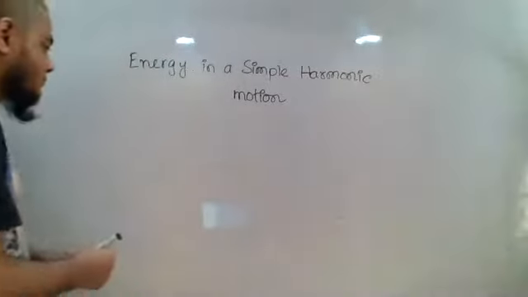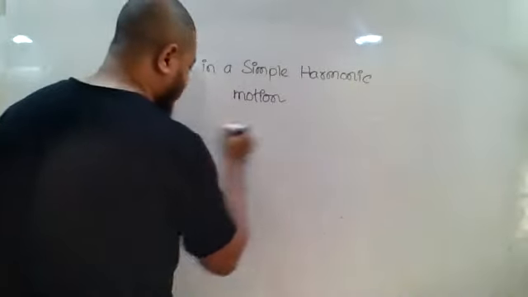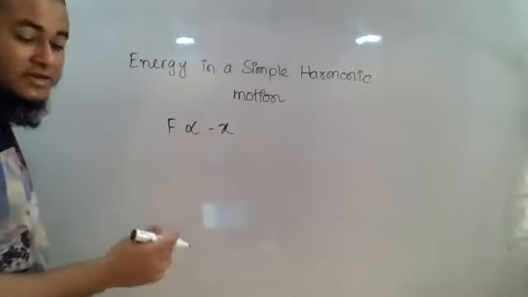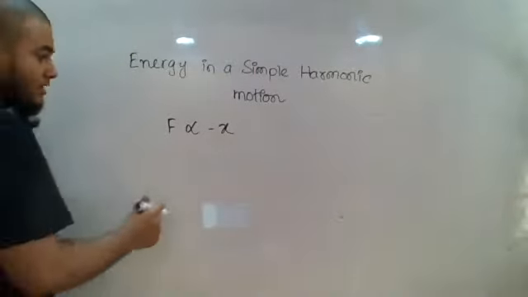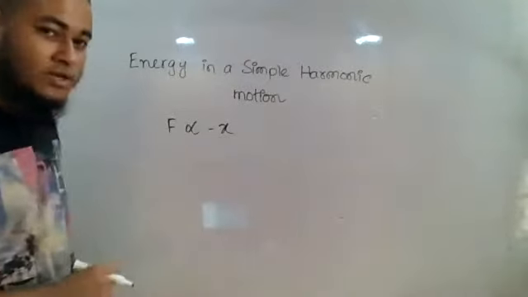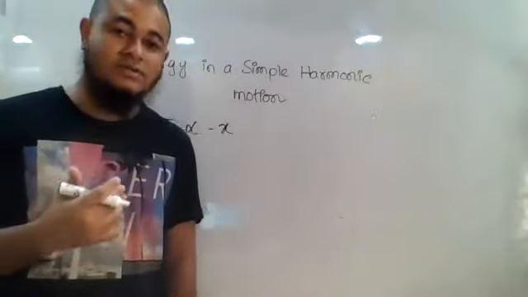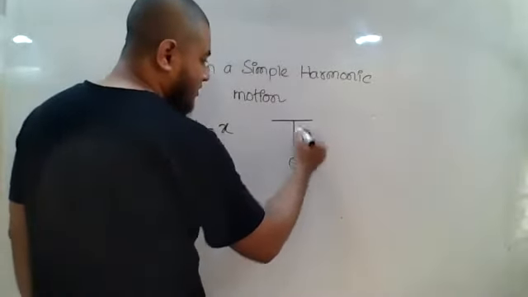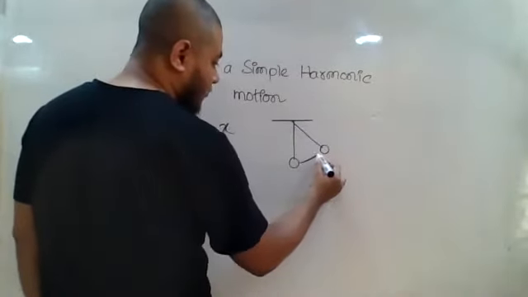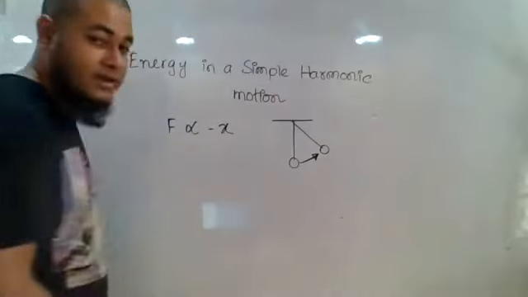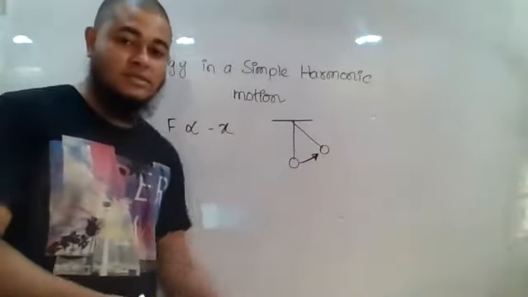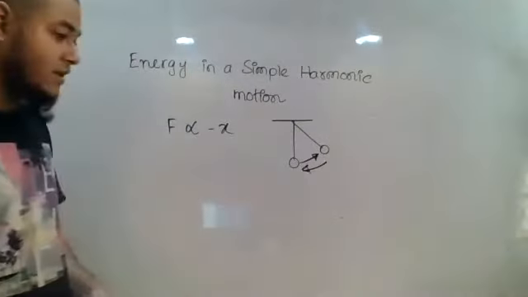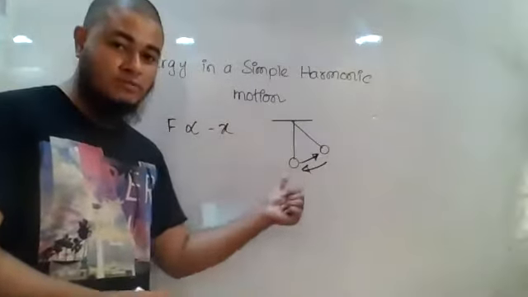So here what I want to tell you is that the force is proportional to the negative of the displacement. Why is it negative? Because the force that is working on it and the displacement that is occurring are in opposite directions. You see, when you want to displace it, you are applying a force to move in that direction, right? But the force within it, the generated force, will be in this direction. It will always feel a force to come back to this position, right?